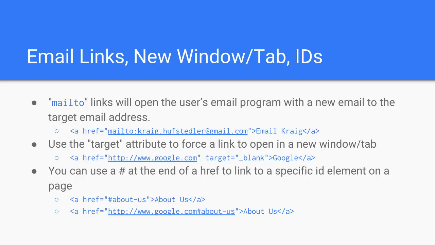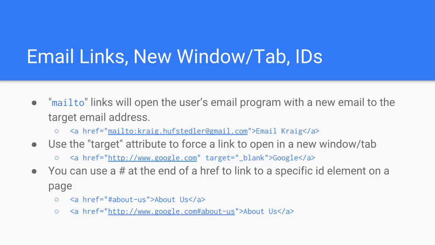I think now most browsers don't let you open in a new window, or at least it's a little bit more difficult to, but I think it's _new was for a new window. You can also sometimes name windows or tabs, so you could open it in a specific tab that you've already opened, something like that. If you want to see some of the options, you can look up the target property and see what the other options are.